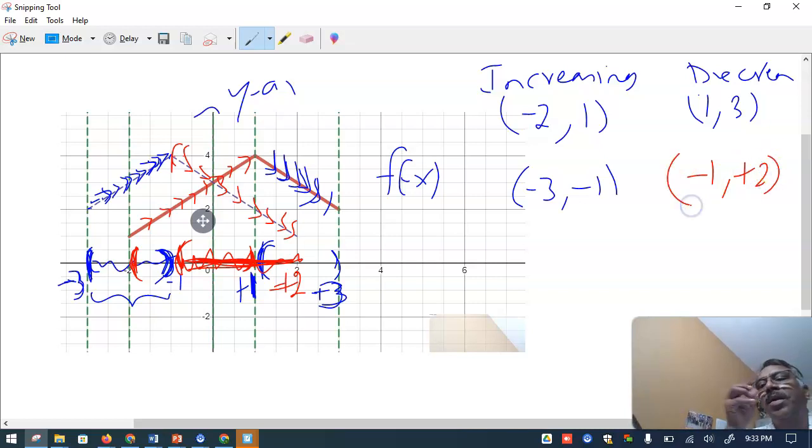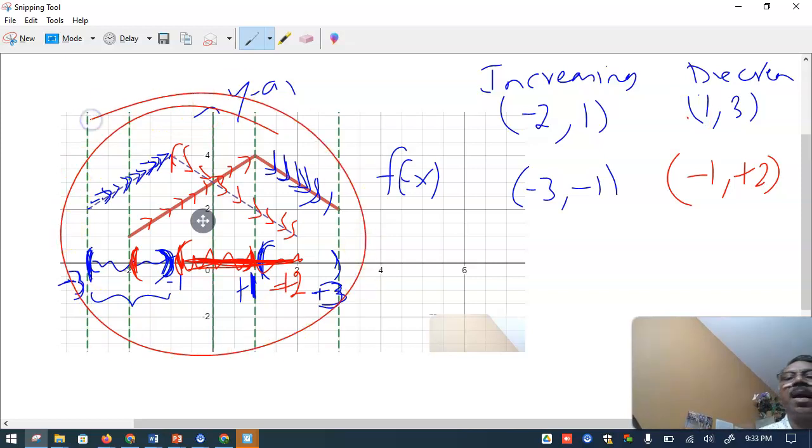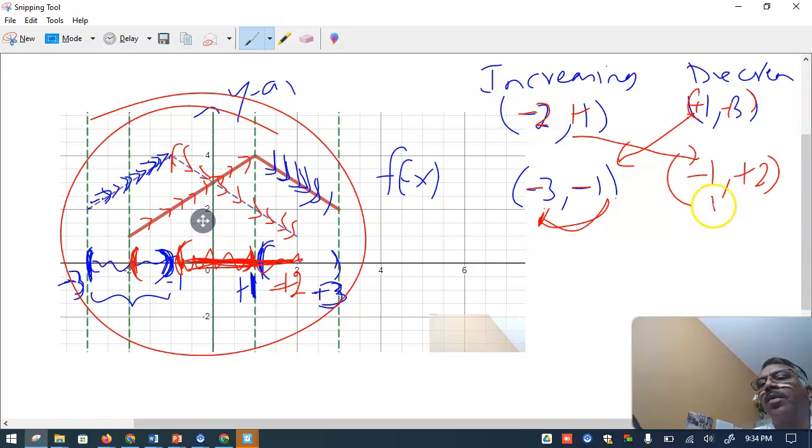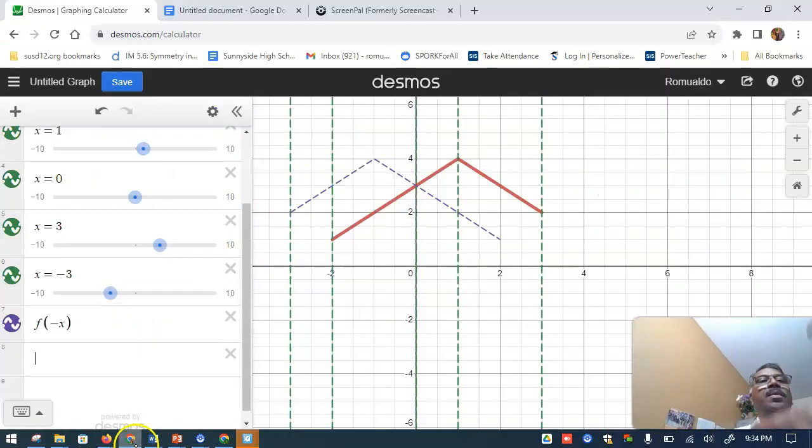I want you to make a conclusion here: we don't have to sketch this all the time. You just have to say, okay, if it was decreasing here, you just have to swap the 1 and 3, so 3 and 1, see, 3 and 1. But you have to also switch the signs, so plus 1 and plus 3 become minus and minus. This -2 and +1, you swap the intervals, like -2 to 1 changes to 1 to 2, but you have to also switch the sign. That's all it is. Clear that?